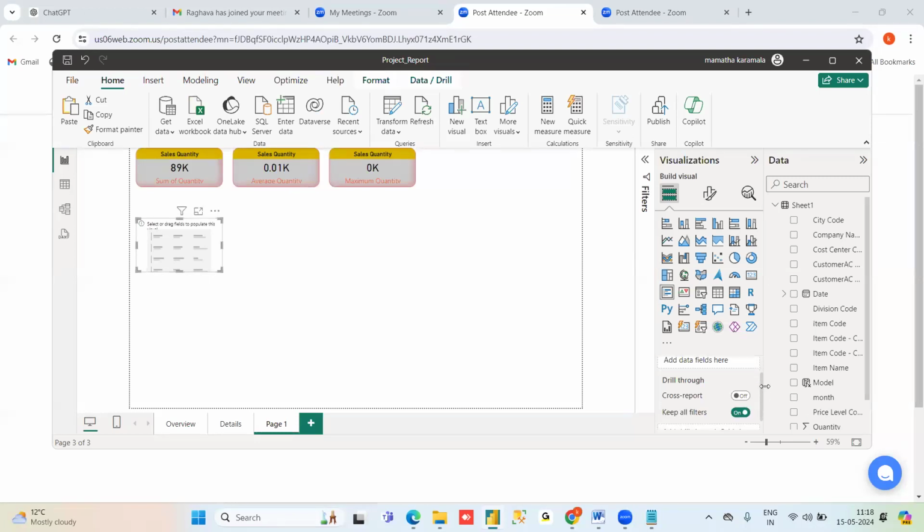I want to show all the models here. So multiple things you can see at a time, like a list kind of. This is a multi-card, but in a single card visual, it will show only one thing at a time.